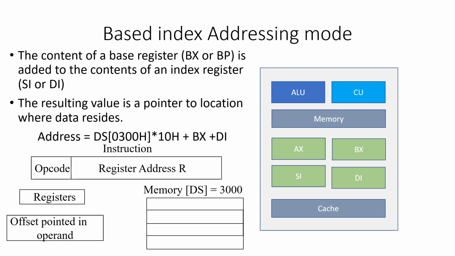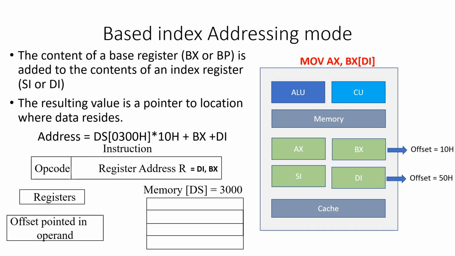Next one is all about the based indexed addressing mode. Again, a kind of similar concept here, except that we don't have this immediate data that we are going to operate on. It would be two registers that are going to hold this particular offset value. Please understand, the second operand is going to have two different components, and both are going to be registers. One is pointed without brackets and one is pointed with brackets, but both are going to hold the offset value for the effective address calculations here.